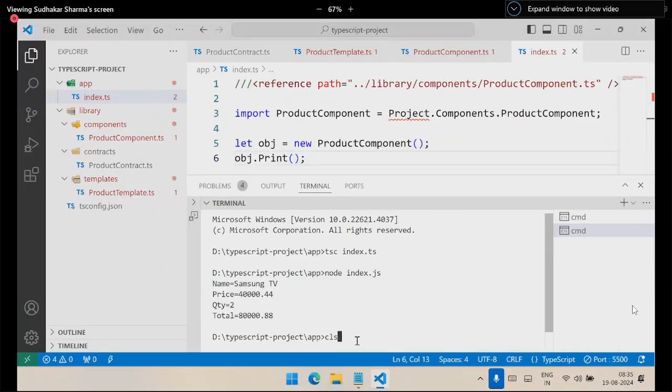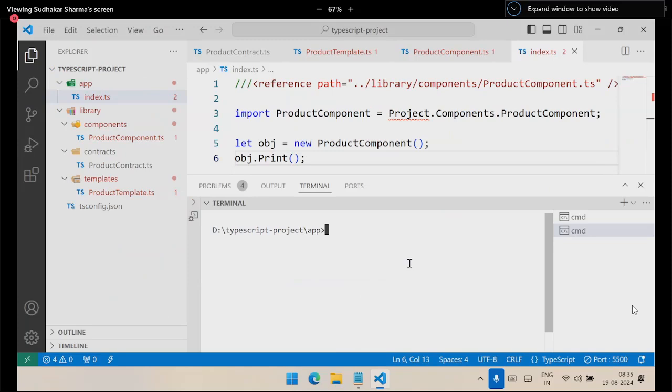In the app folder, you have to run the command. What is the command? tsc hyphen, what is it? Out file, index.js. What is the location? Index.ts.